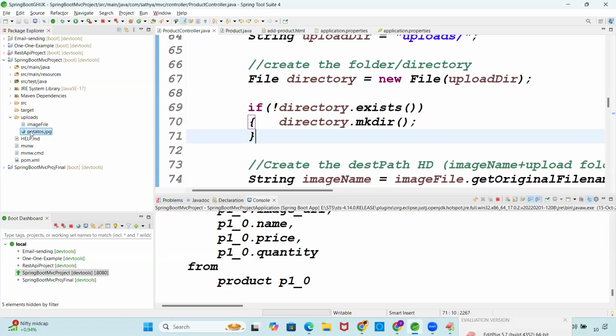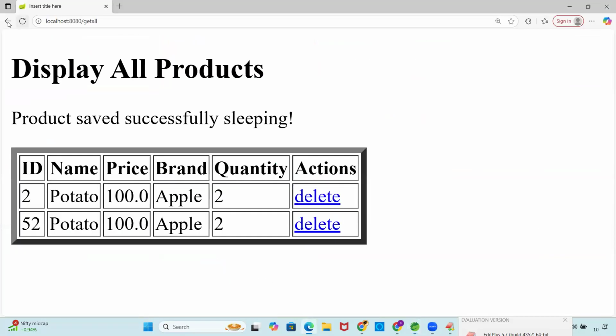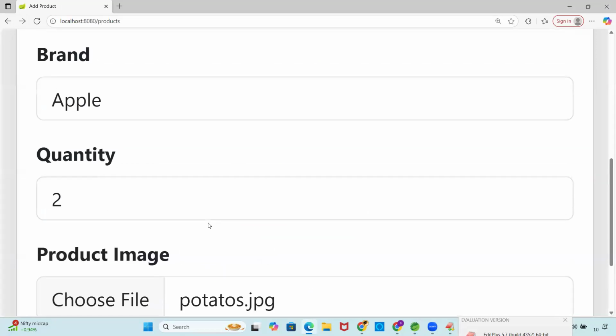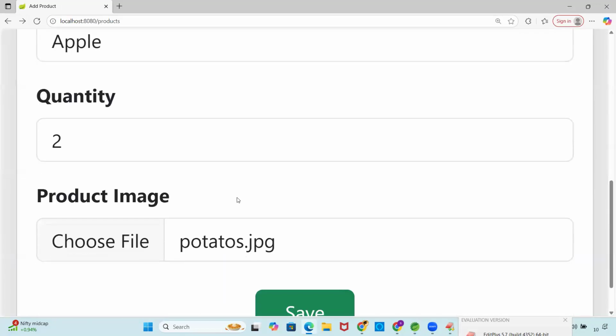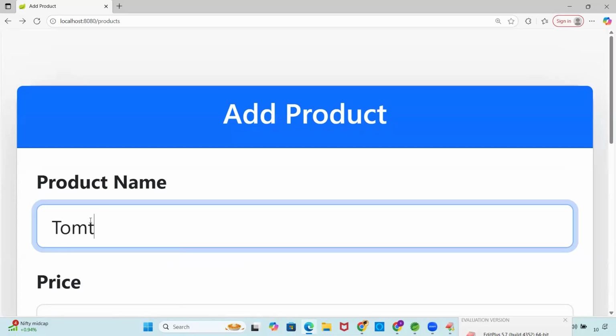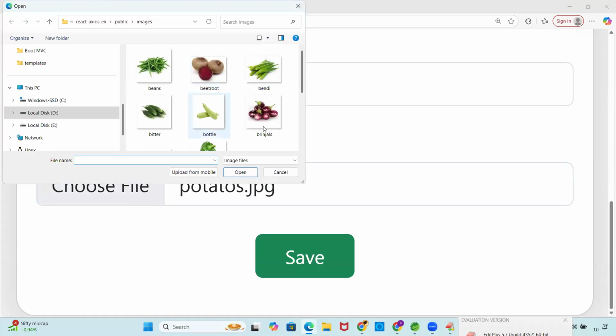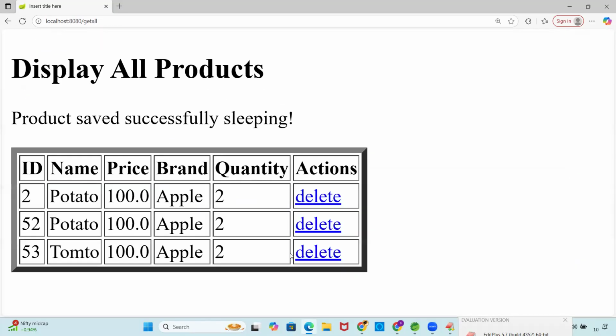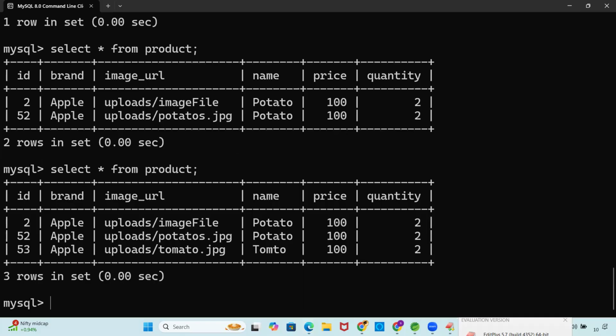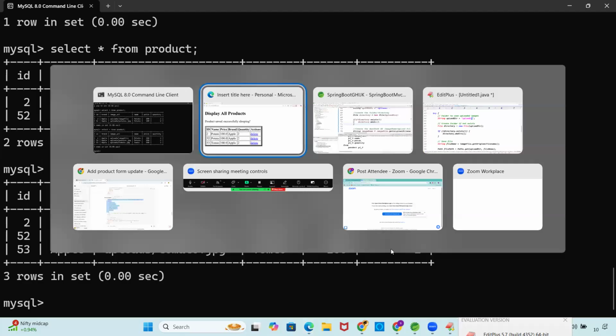You guys don't put the image in which folder? The uploads folder, guys. Don't put it in the uploads folder; you should get the image from the directory like this. You can go to this file, guys, and change one more thing: tomato. Just choose the file, go for the tomatoes, click on save. Go to the file, guys, select starting from the image tomato.jpg file. That is okay, fine.